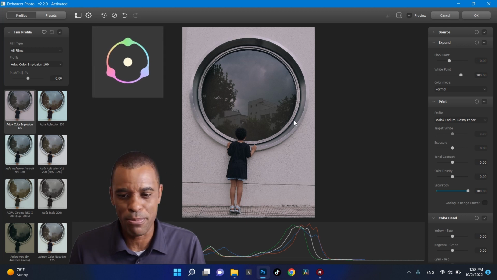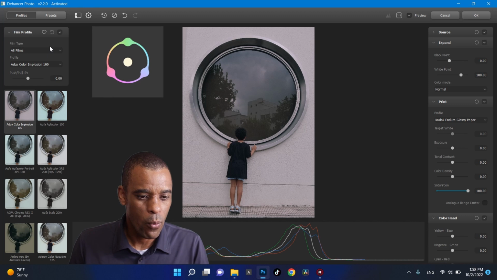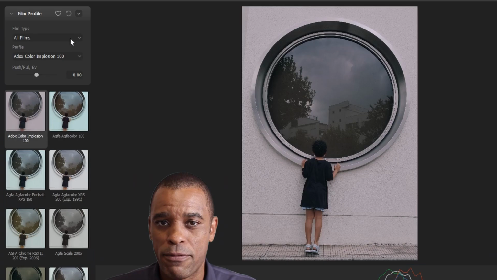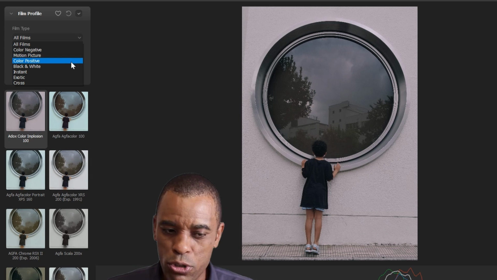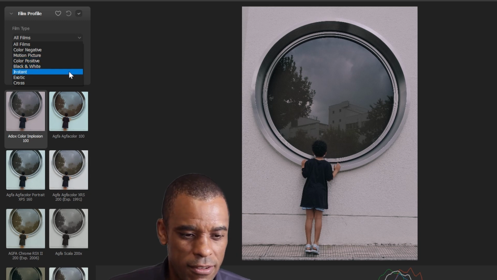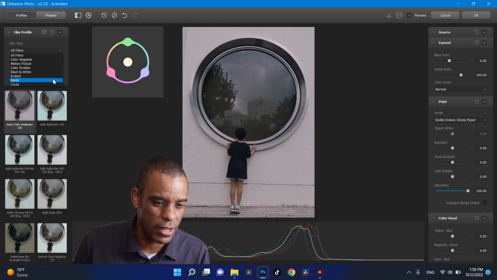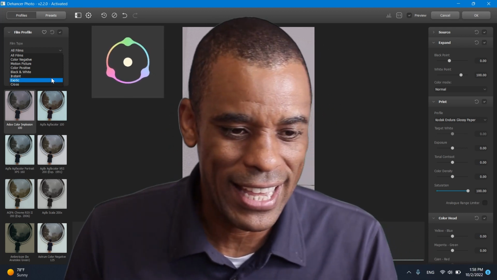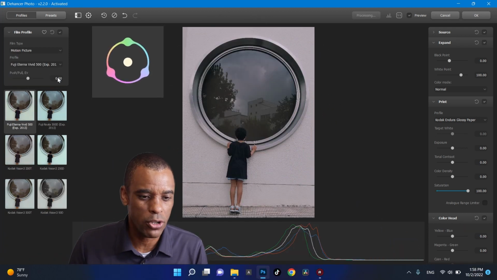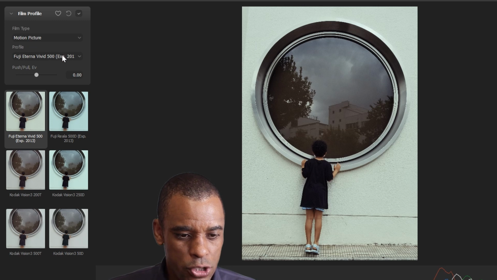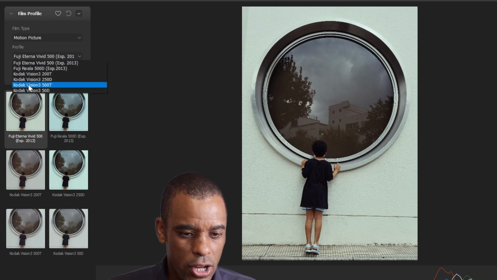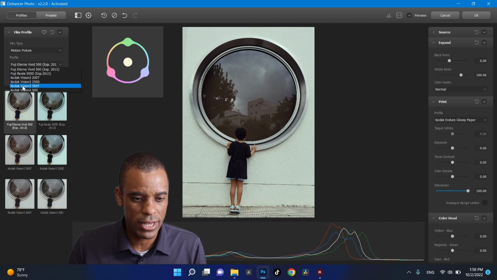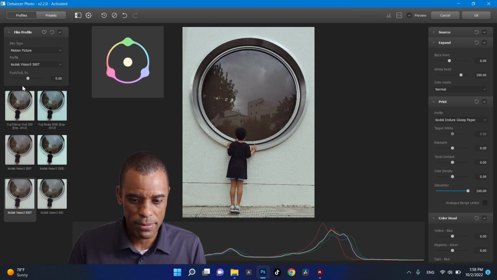It's a filter that you basically go into in Photoshop, and then you'll be able to load it up here. So right off the back, I have different types of film types. If you look here, I have this massive list of color negatives, motion picture, color positive, black and white, instant, cross, and all these other ones. So I'm going to go to motion picture, and then if you scroll into the profiles, here it is. We have Kodak Vision 3 500T. Go ahead and slap that on there.